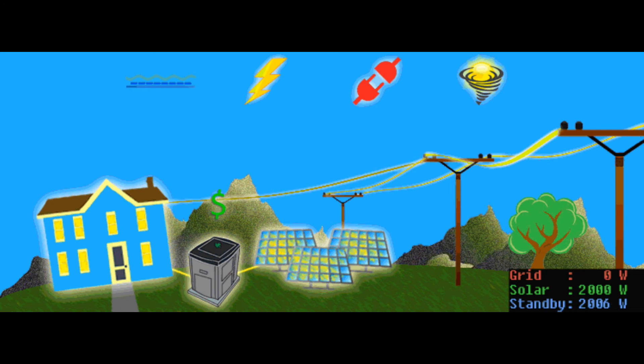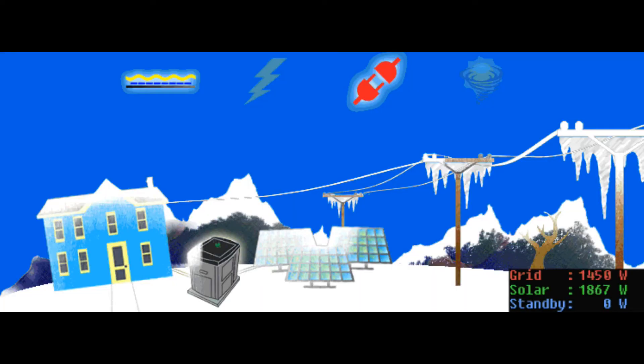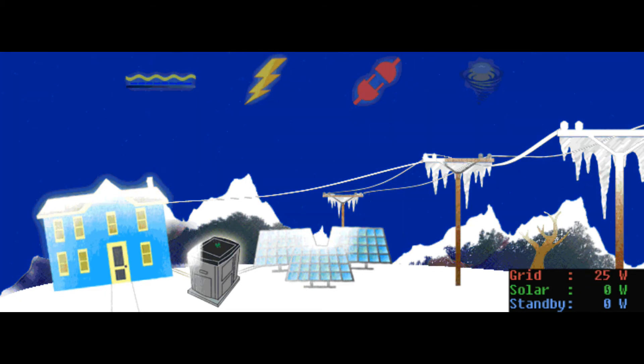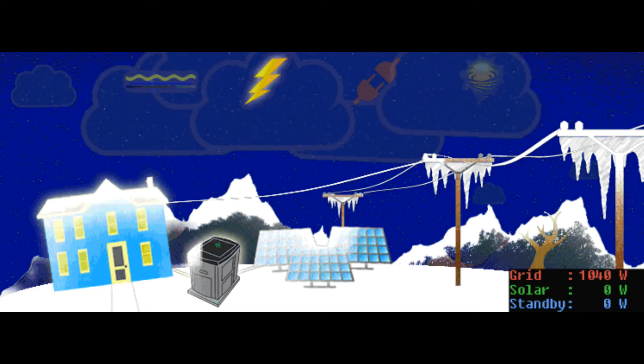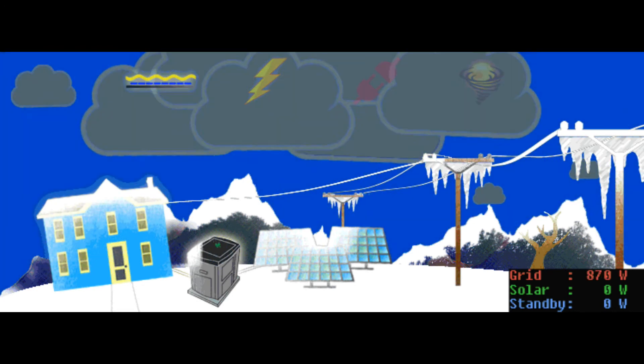Power choices allow the SmartFrog to handle each situation in the most effective way. In the wintertime, you'll be using less grid power than in the summer, but colder weather could cause more grid failure. Keeping your power in colder temperatures is essential to your comfort, and that's why the standby generator is such an important feature of the SmartFrog AC. On a cloudy day, when solar isn't in use, the SmartFrog uses its variable speed compressor to ensure grid power moves in waves instead of large peaks, keeping grid consumption to its lowest levels.